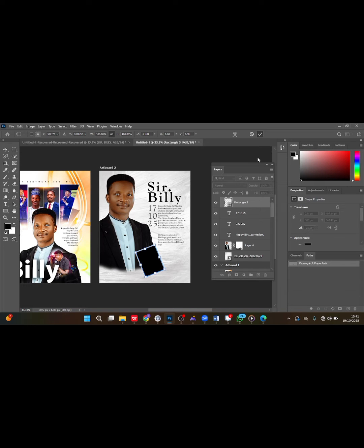So let me OK it here from the top, and then I will hit on Ctrl J to duplicate the layer, and then from here you can actually see I will click on T, and I will rotate it from here. I will just rotate it like this.